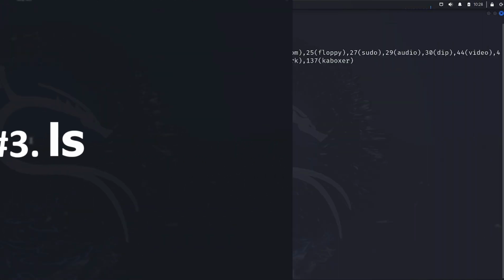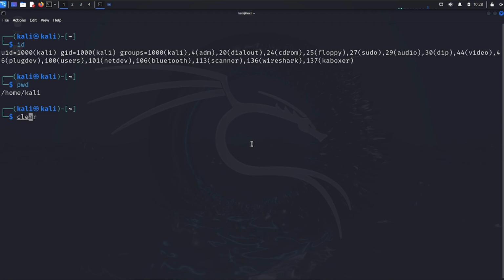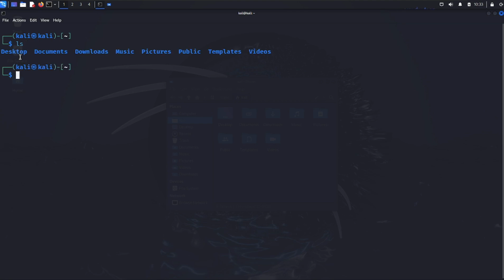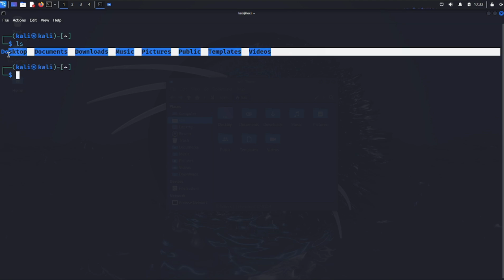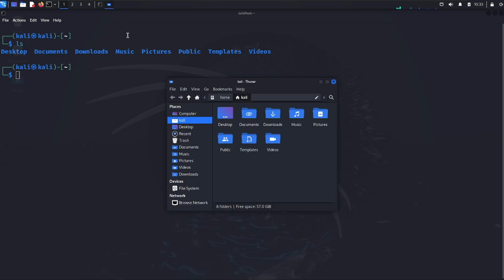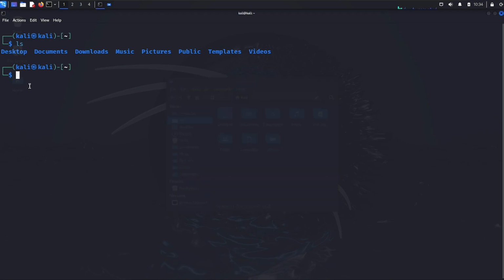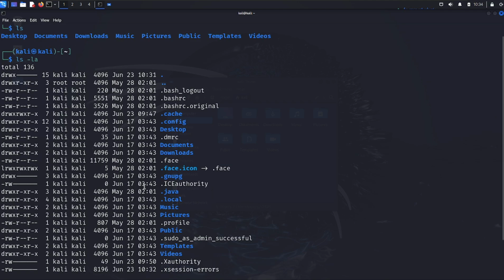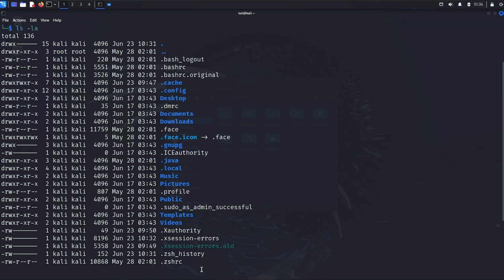The third command is going to be ls. Now first of all, we are going to clear this page by using the command clear. Now we have cleared the page. Now we are going to use the command ls, which means list. The ls command is similar to us looking at a GUI version of a folder. We can see that there is desktop, documents, downloads. We can also see the same thing in the GUI version. There is also desktop, downloads, documents, etc. But there could be some hidden files available that we may not know about. If we do ls -la, we can see there are a bunch more files that we can see right now. Now that we know how to use ls and also list the hidden files, now let's move towards the other command.